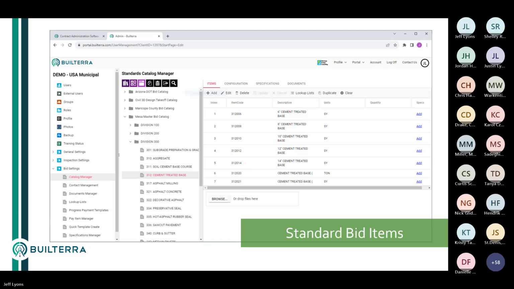So this standardization means that you can enforce efficiency internally or externally to your sub-consultants. So if you are a municipality and you hire an engineer to do the work, instead of relying on their spreadsheet skills, you can simply add them to your Builterra project, and they will use the standard catalog.